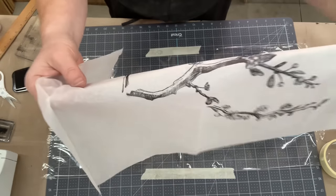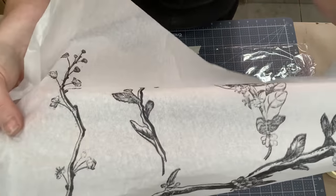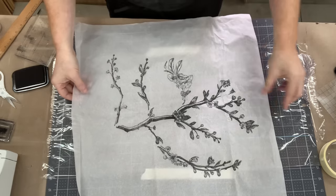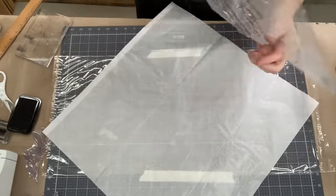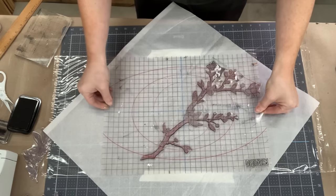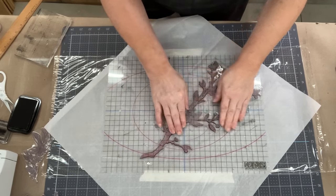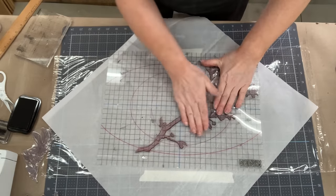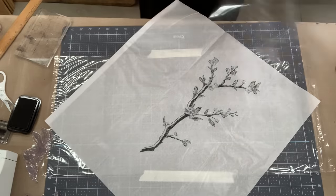So this stamp will be like the cursive letters from IOD, that you have to stamp all of them individually because my branches are just hanging out in midair. And you can't beat dollar store tissue paper. You get a whole bunch of sheets for a dollar, so it's perfectly fine to do testers on to see if it's a design. At least I wasn't stamping directly onto an item and it didn't work out. That would be definitely more tragic than stamping on a piece of tissue paper I can just throw away.